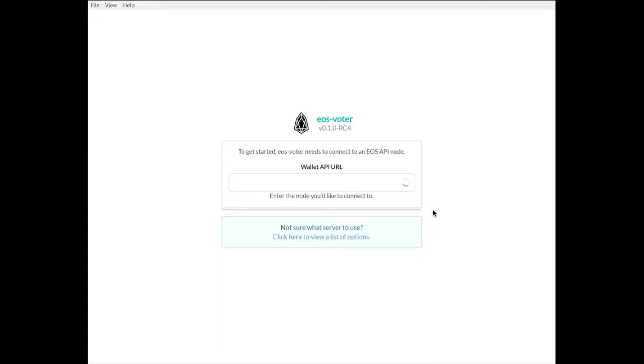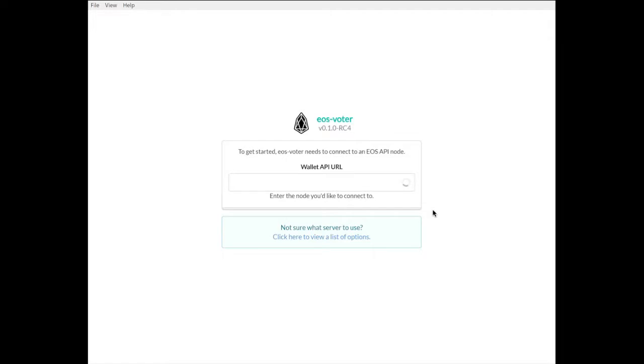So you need a few things. You need a public API, you need your public and private EOS keys, of course, and you need your account name associated with your public key. Now, the Greymass tool will help you with the API, and it will help you find out what your name is. So all you really need is your public and private key.